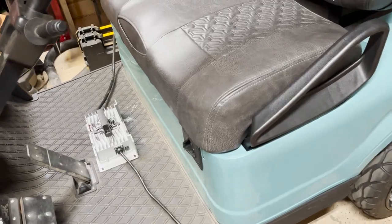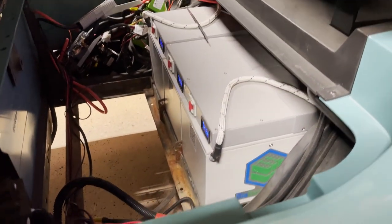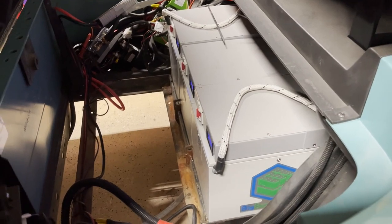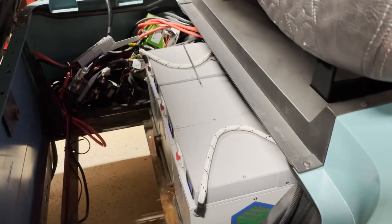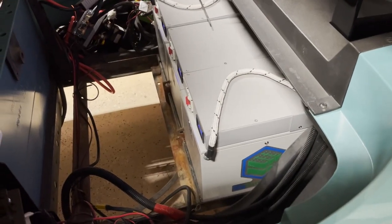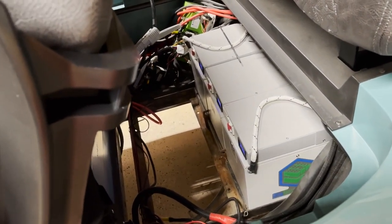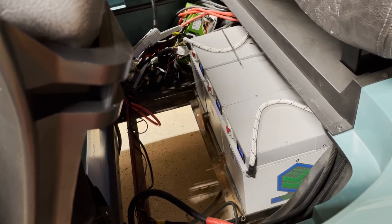All right, so I've got the batteries fully charged up. The resting voltage is right at 53.2 to 53.4. It does go up a little bit higher, but once it's done charging, it does lower a little bit. I'm gonna go ahead and do a range test with these. They're 90 amp hour. We'll see what they are. Supposedly 2 of them is equal to lead acid. I was getting 17 to 20 miles of range with my lead acid with this same Navitas 600 amp, 5 kilowatt setup.